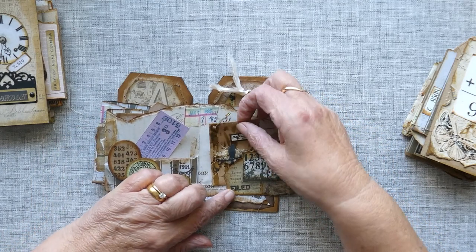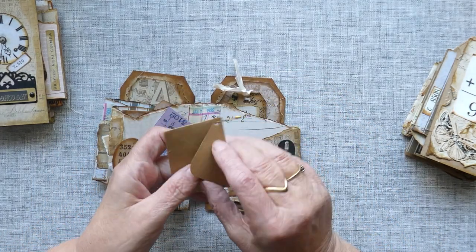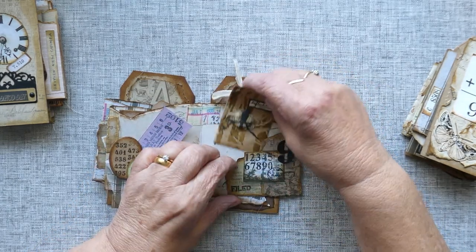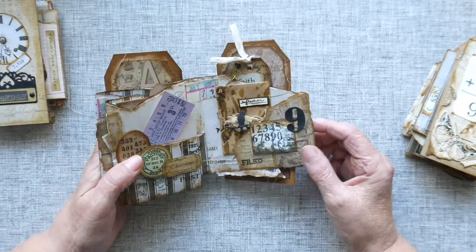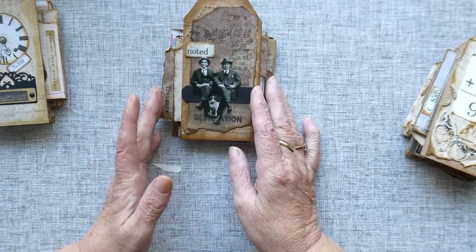And then here I've added just a little tiny envelope with a rusty pin on it, and that's got a little card inside, and that just slots into there like that, and it's supposed to be a bird on a nest. And then just some stamps and some numbers. And that one's the completed one of that one.